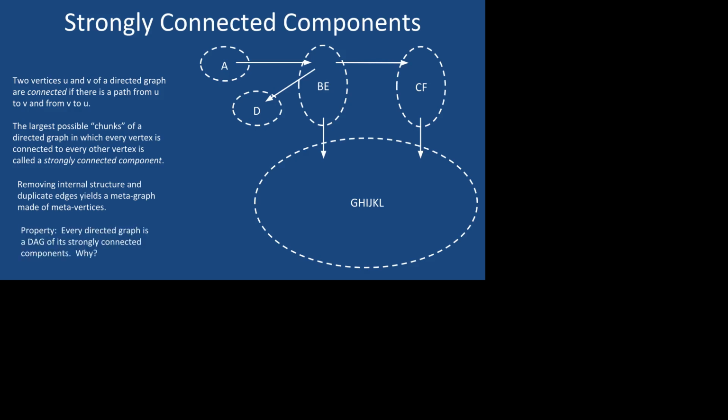And it turns out that the metagraph is a DAG. Okay? Why is it? What's the argument that a metagraph has to be a DAG? In other words, has no cycles? Yeah. Right. So if there are two meta vertices involved in a cycle, they need to be one chunk, not two. So they would have been one chunk in the original, in the metagraph. So you're not going to find cycles. Cycles would collapse into one.